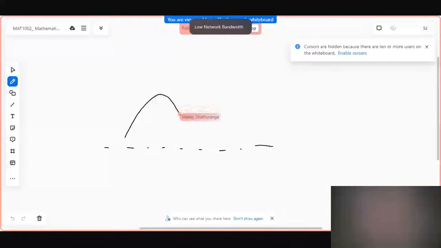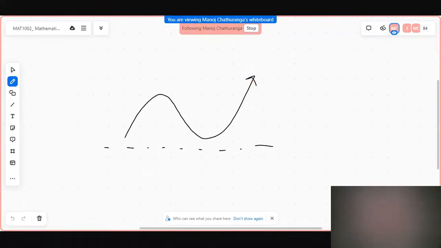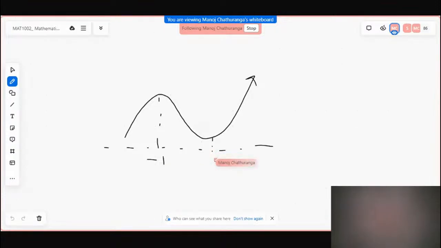So -1 is a relative maximum. So the graph of the function has this shape. You see my point? This is what happens at -1. This is what happens at 3. So without doing anything, just by looking at the derivative, I have a picture, I have some idea about how this function behaves.